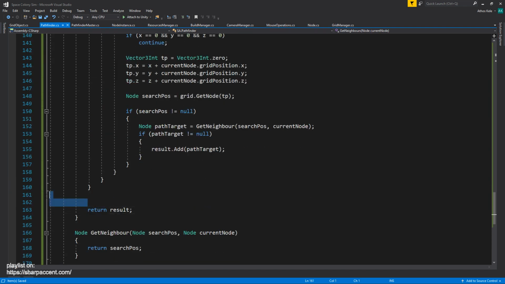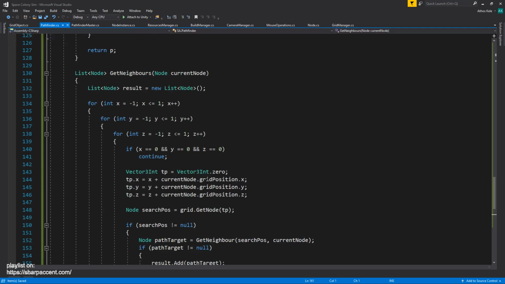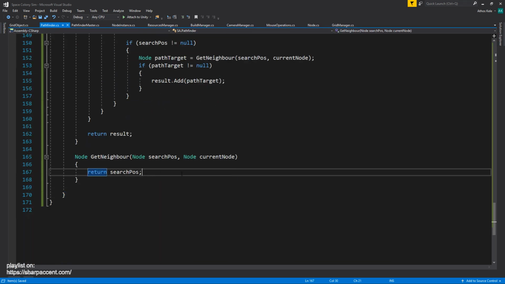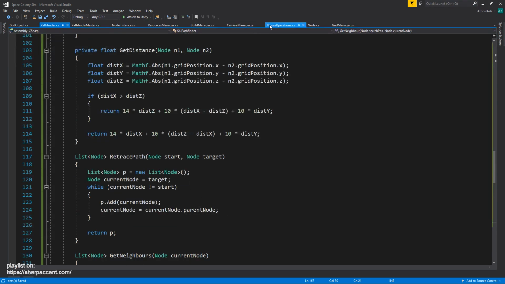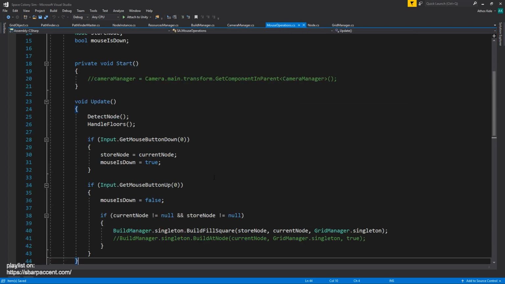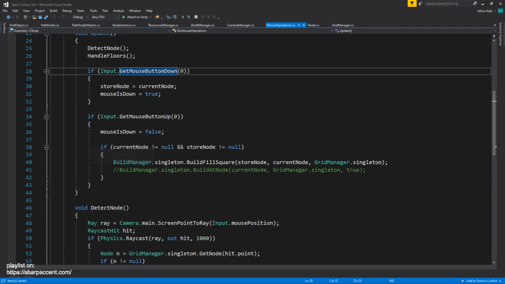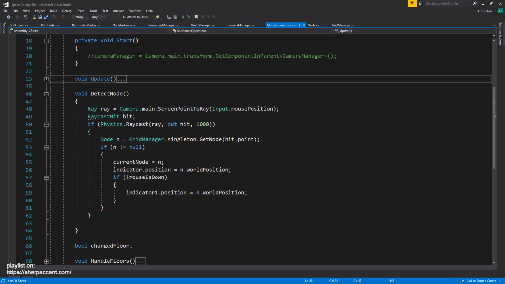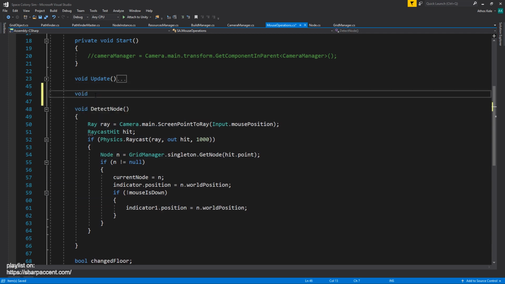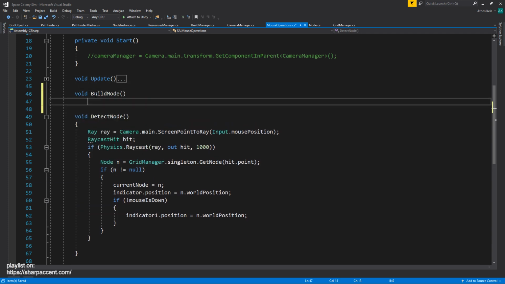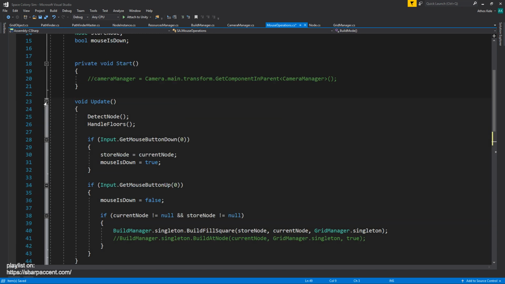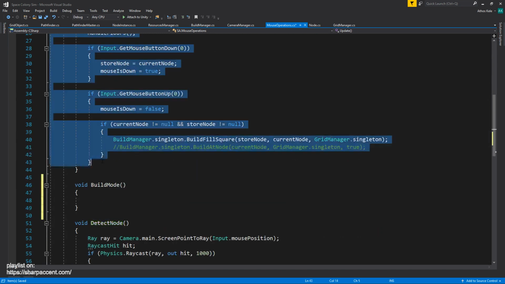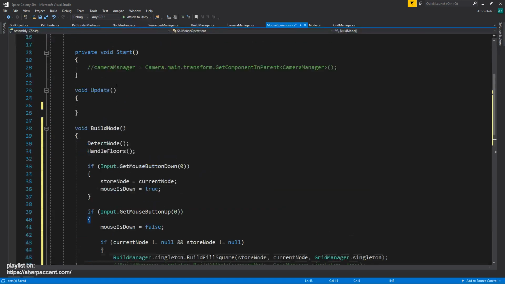So we have the search position. Okay, I'm going to go onto my mouse operations and get mouse button down. Instead of doing everything we are doing here for building, just for testing, I'm going to put all of this inside its own method.